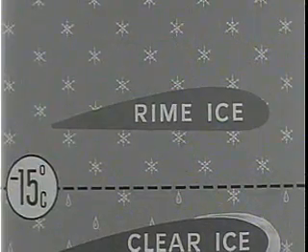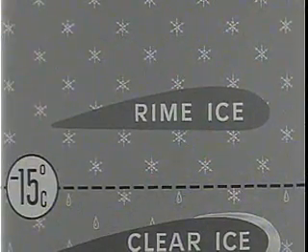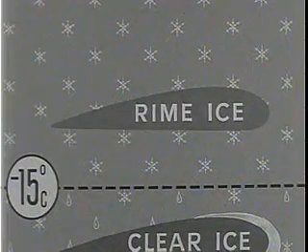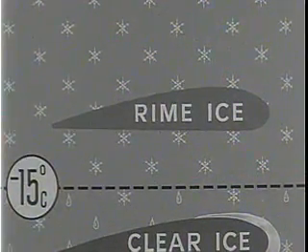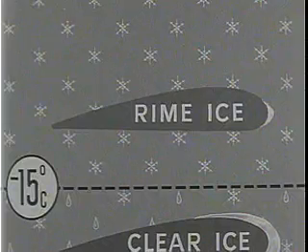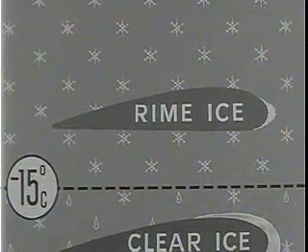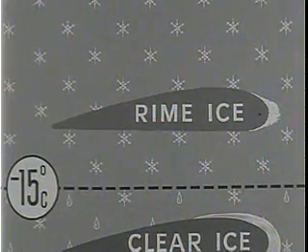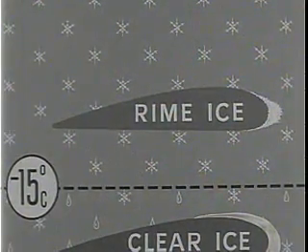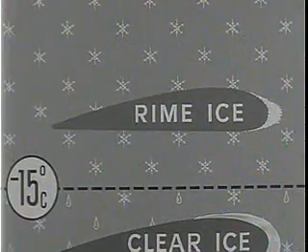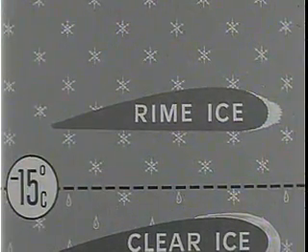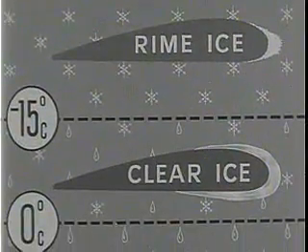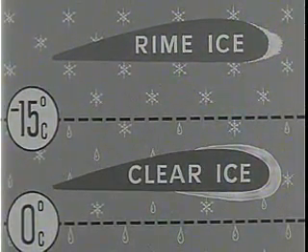Rime ice is somewhat less dangerous than clear ice since it accumulates more slowly and is easier to dislodge. It forms at lower temperatures where the water droplets are smaller and less numerous. Each droplet that strikes the aircraft freezes before another strikes on top of it. The resulting accumulation will be in the form of tiny pellets frozen together in a spongy mass. Rime ice usually forms a sharp, protruding ridge which does not affect the flow of air as extremely as a clear ice formation does.